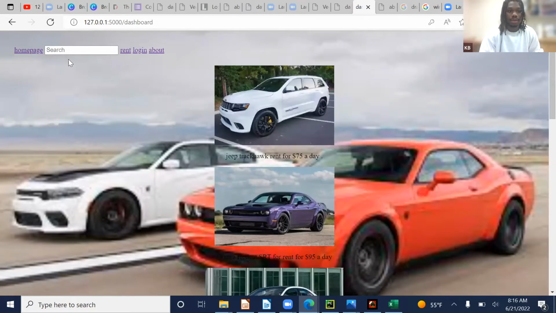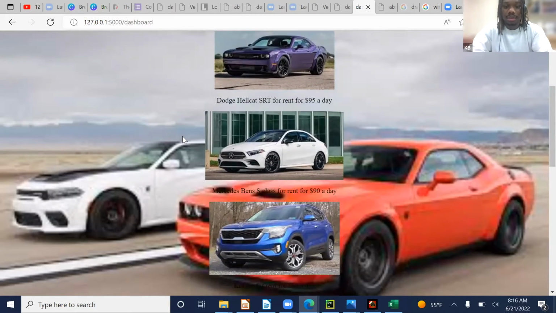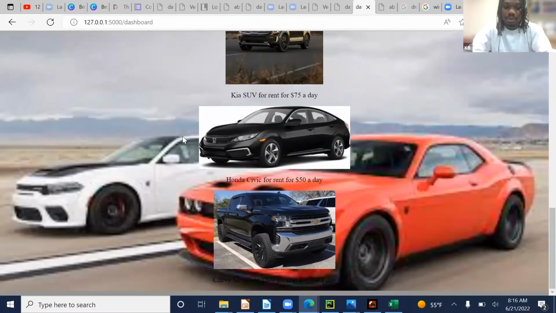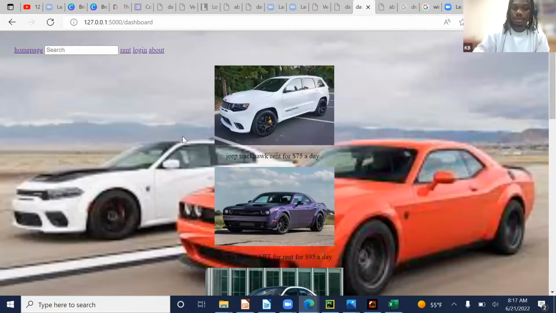Cars would pop up instantly for cars that are in your area. So this is the rent page. You can scroll and look for cars that strike your interest, whatever type of car. Then we have the home page.